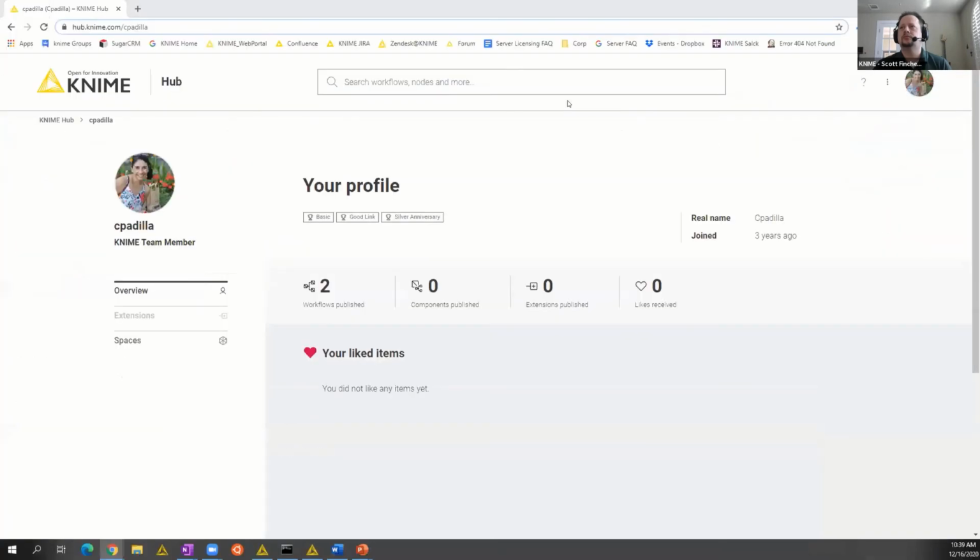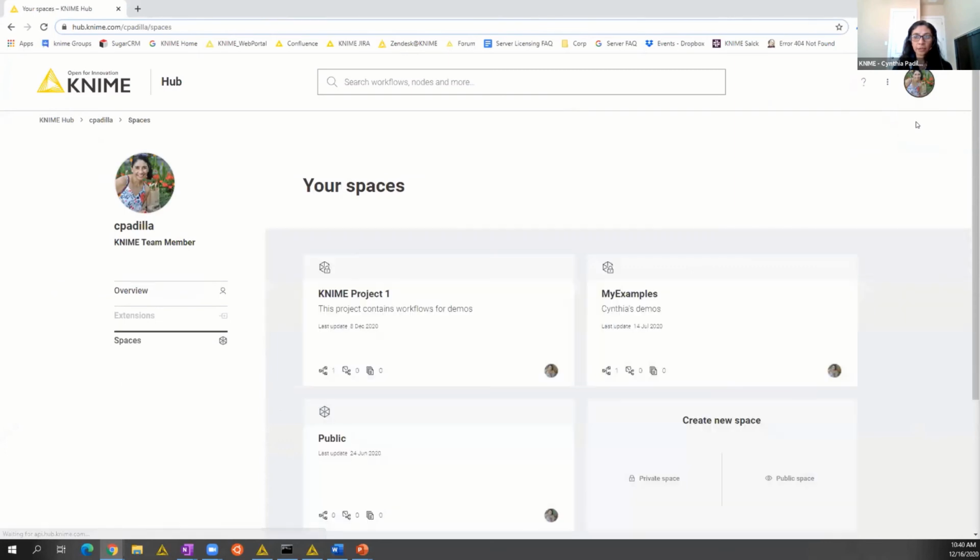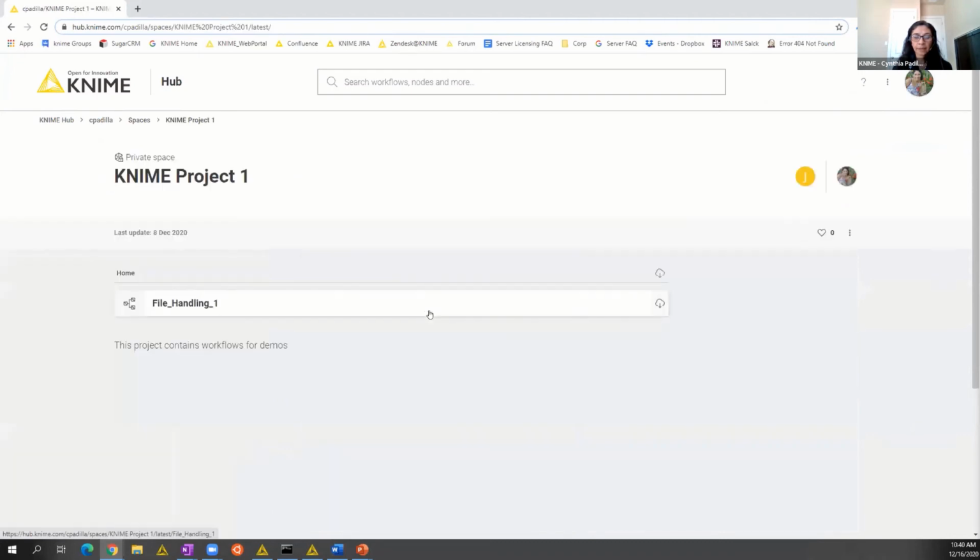Okay, so I'm logged in to the hub, and you can create namespaces from the Analytics Platform or within the hub. If you go to the spaces, I have a private project right here called Project 1. I can click on it, and I already have Jamie on my private space, so I have shared my project with her.